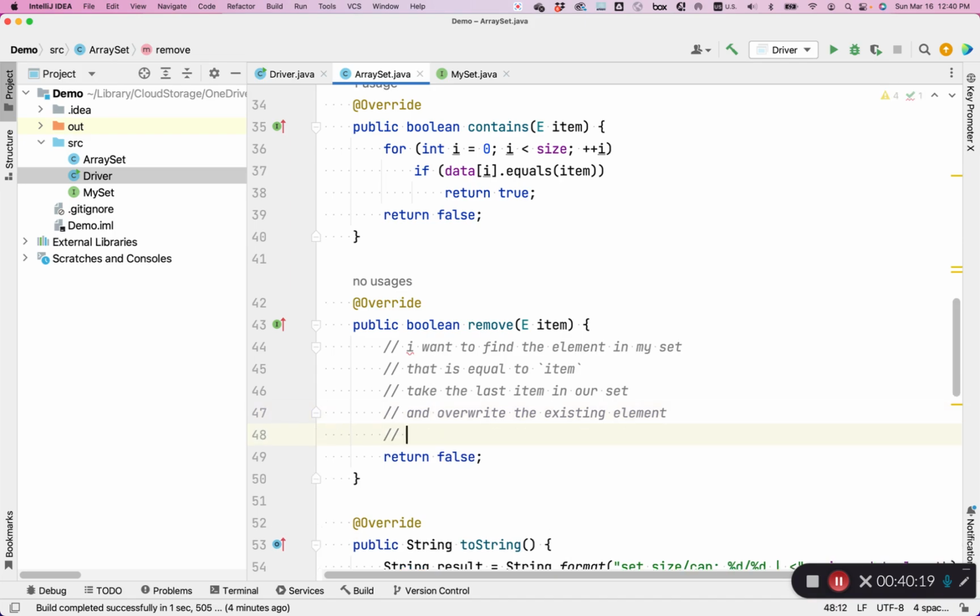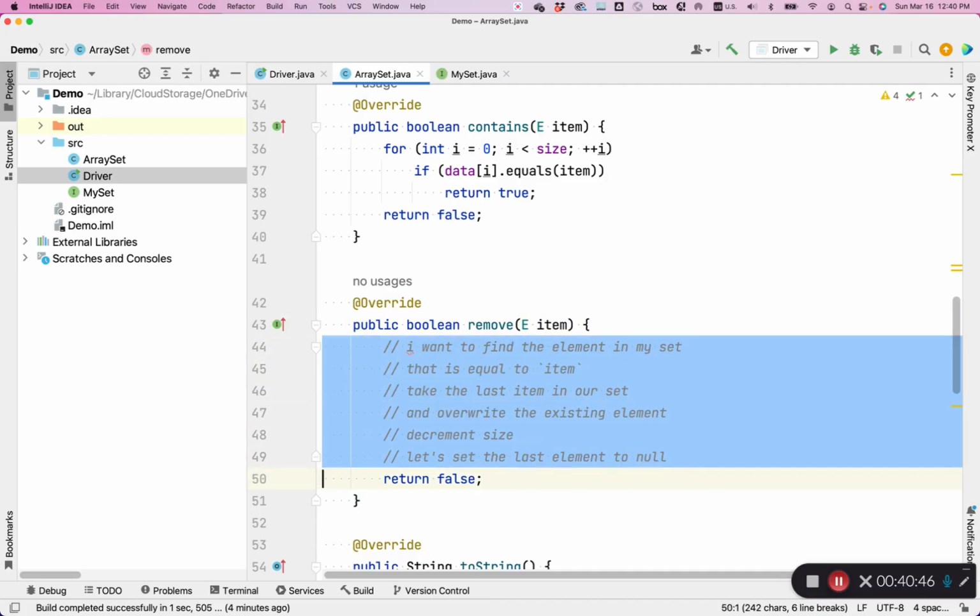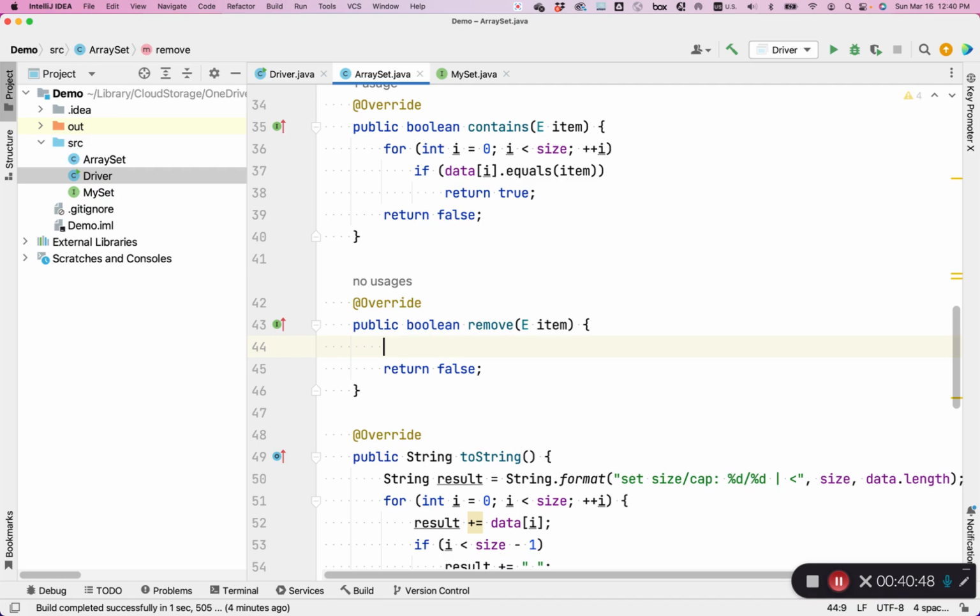And if we do that, let's not forget to decrement size, and let's set the last element to null because we just moved it. We overrode the existing element with the last element in our array, and now that we moved it, let's not forget to set it to null. Okay, so this is the idea. I hope it's clear. Let's implement it.